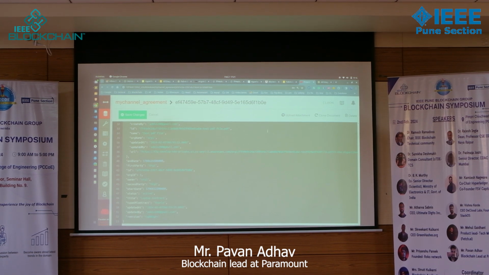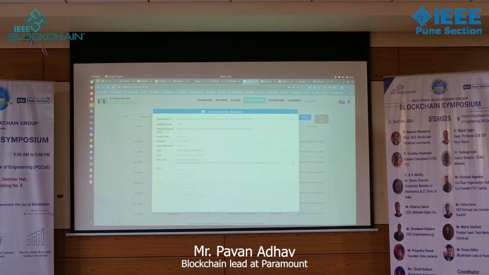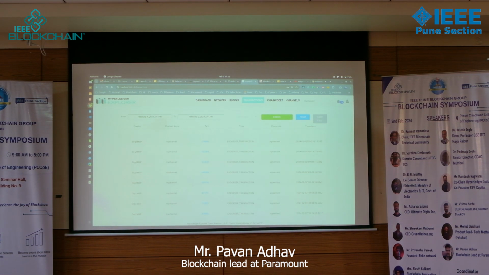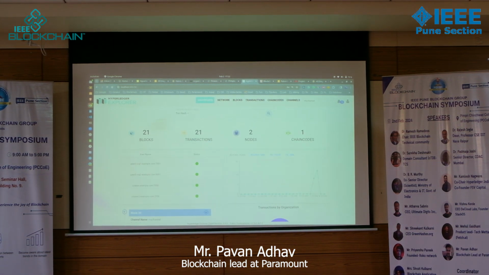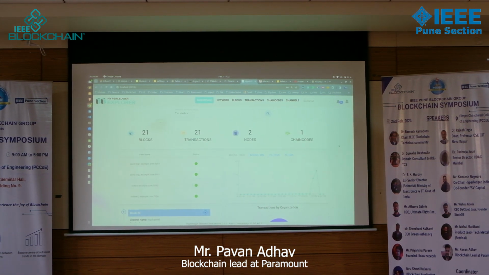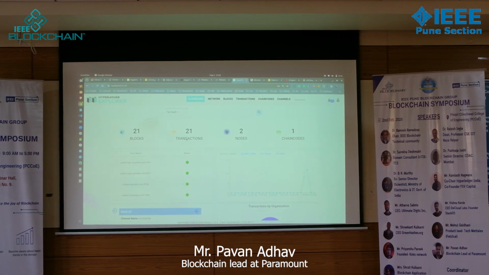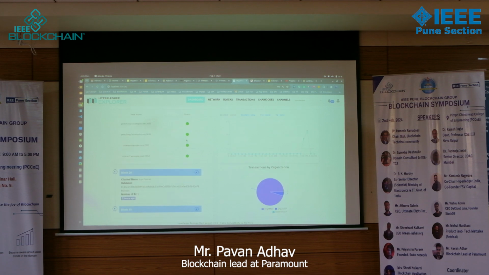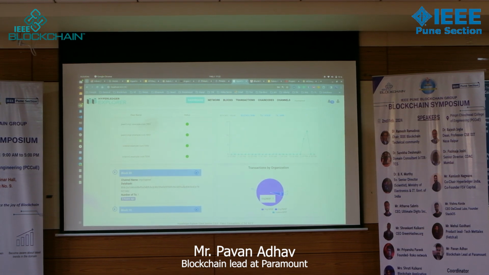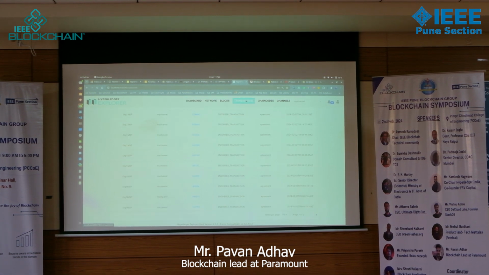And the same thing I wanted to show on the chain of blocks as well. So this is the explorer. Let me show you. Okay, so this is the explorer where we can visualize the whole chain of blocks. There are a total of 21 blocks and 21 transactions, because I was triggering the transactions every 2 seconds or so, so that's why we have a limited number. It also has other information, blocks, transactions by organizations and so on. So let me show you the transaction.